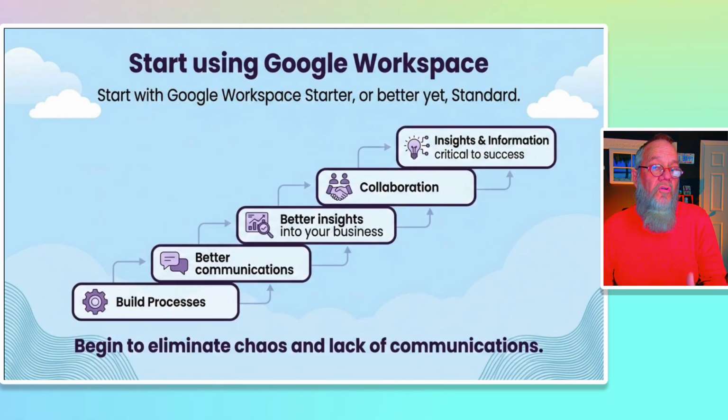Start using Google Workspace today. Move away from Gmail and move into Google Workspace. At the very least, start with Starter, or better yet, go to Standard, so you can build better processes, better communications, better insights, better collaboration, and be able to use the information that you're managing to improve your insights and your information about your business so you can create greater success. Begin today to eliminate chaos and lack of communication so that your business is a much more lean, efficient, powerful machine.